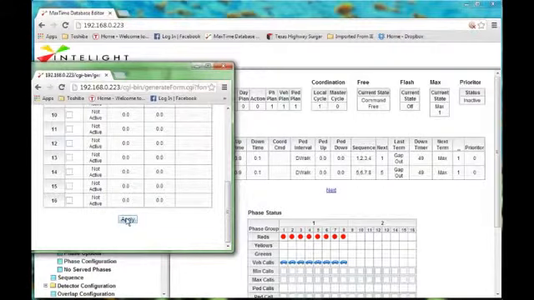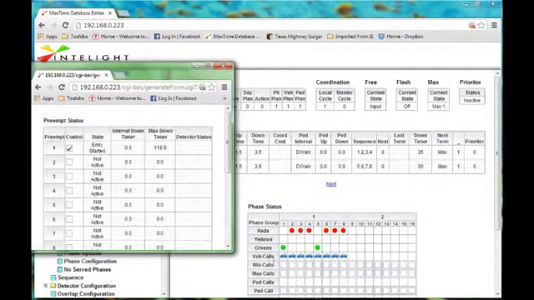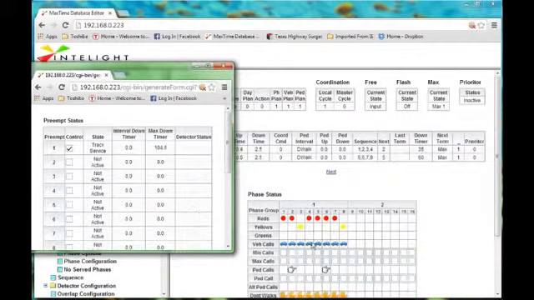And we happen to be green on 1 and 5. And we got entry, so it counts down the few seconds, then it hops over to our track phases, which are 3 and 8. And we're in track service. Track times out, we go to dwell. So we're going to go to our dwell service, which are 2 and 6.